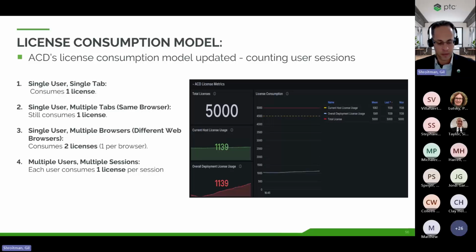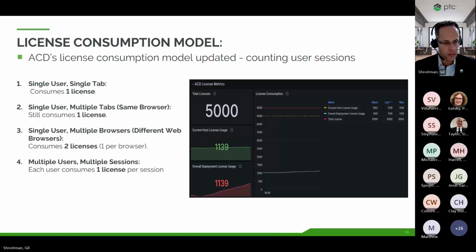So certain users or customers possibly manipulated that. But with this version, we are starting to track user sessions as well, so that every session being created by users on potentially different web browsers is going to consume more licenses.